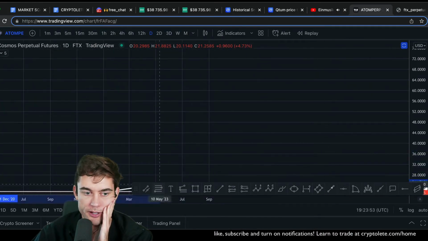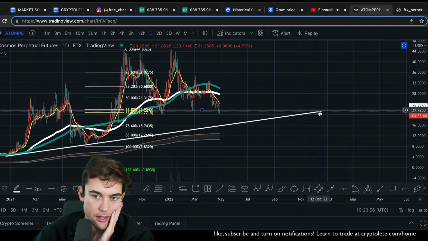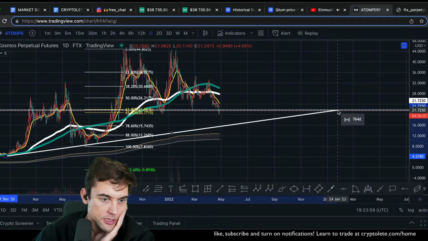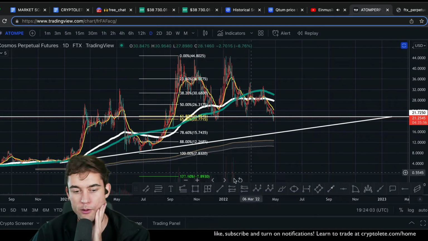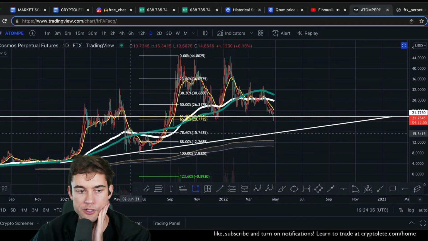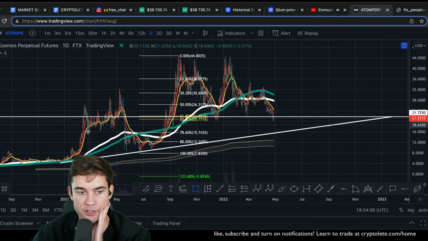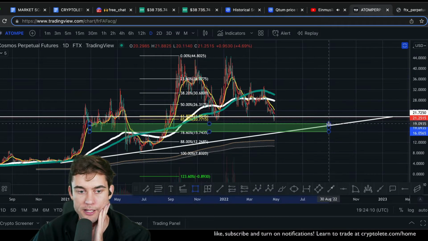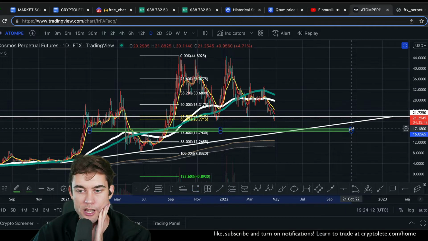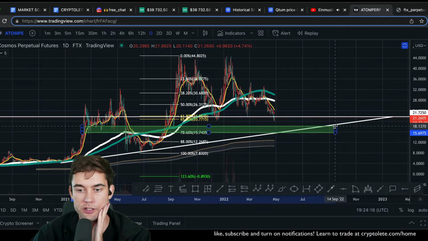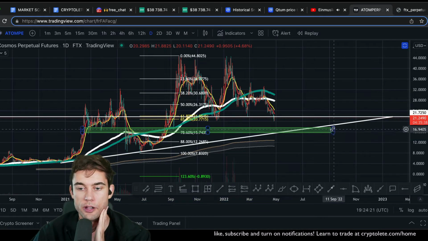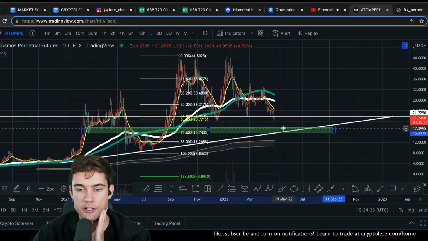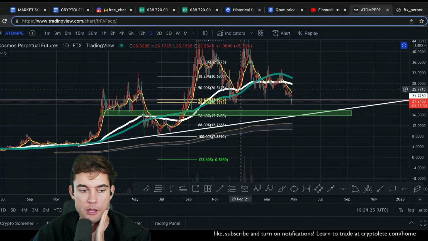So let me bring this back down, and I will try doing something like this. And this makes a lot more sense to me. Remember how we just went over Crow and said it tapped the 61.8 a couple times, and eventually came back down to the 78.6, and that's where the long bias would be. So I would still have a short bias even on Atom until it reaches this zone. Once it reaches this zone down here, then my bias will flip long, because look at this.